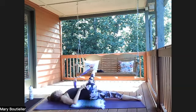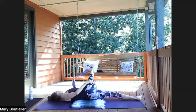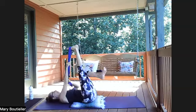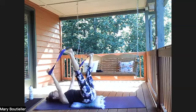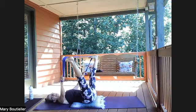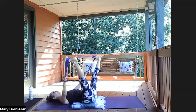Allow the right hip to stretch. Take your thumb into your right hip crease. Draw that hip crease long. Squeeze the right leg up. Take the left foot inside the strap with your right foot. Go wide again. And breathe. Maybe just a gentle press out of both feet just to engage a little bit.